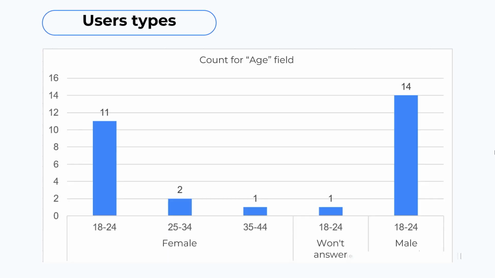According to the plan, we need to make a target audience analysis. A user survey method was chosen. A Google questionnaire with a certain list of questions was created, and according to the results, some diagrams and tables were created. Here is a chart that reflects the categories of users by their age.